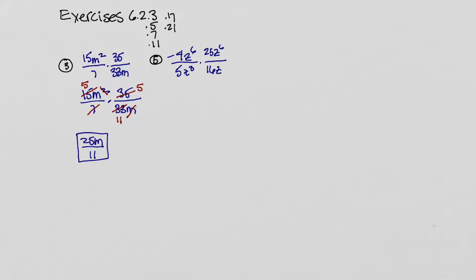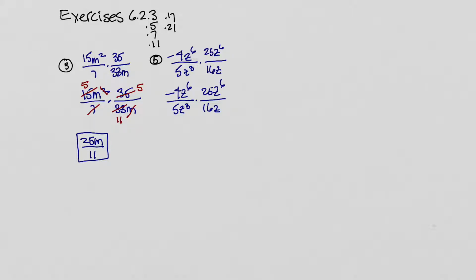So problem number 5, I'm going to do this pretty much the same way as we did number 3. I'm going to rewrite this first of all because I'm going to start drawing those cancellation lines, and I want to be able to see where I started and then what's left. So let's redraw this. Okay, now let's see what we can do about canceling. Well, first of all, we know we've got a negative times a positive, a positive, a positive. We've got an odd number of negative signs, so this whole result is going to be negative. So we'll remember to put that negative on when we get to the end.